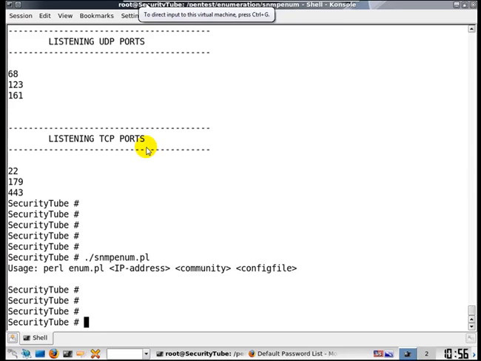So well, that's all for this video. The key takeaway is that look at Viata's SNMP description on your website. See if you can get hold of the MIBs from the Viata router. There's a directory where you have all the dumps, and from that probably try writing your own config file for SNMPEnum. That's all for this video.